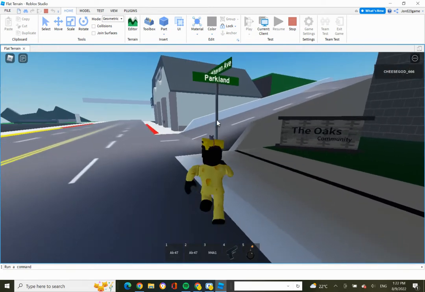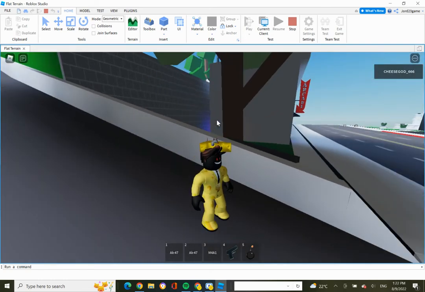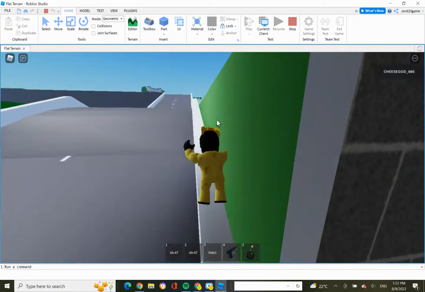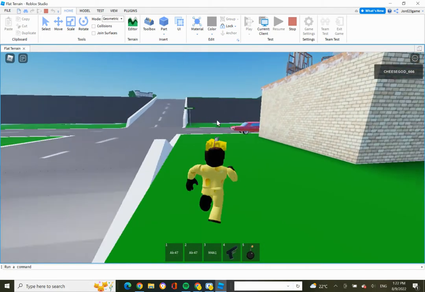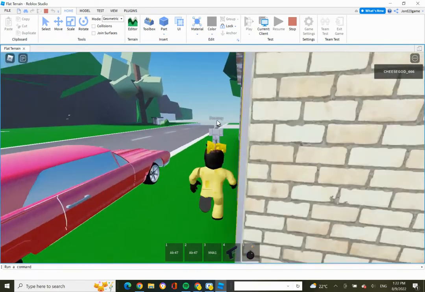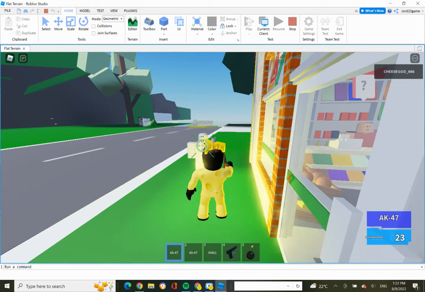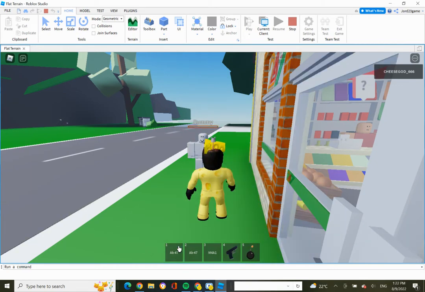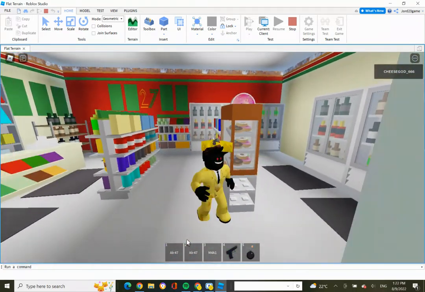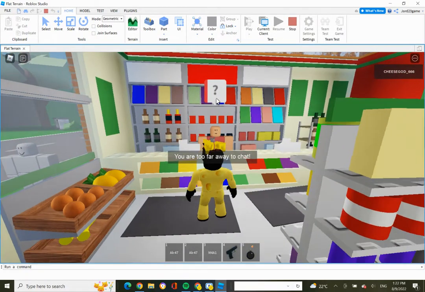The Oaks community. This went to the GTA store. I wonder, is the dino running around? I completely forgot about that. There's a GTA store. Let's take a look at this. There's the car. Didn't this guy move? Okay, is this not like the stores? Oh. For fireworks, chat.